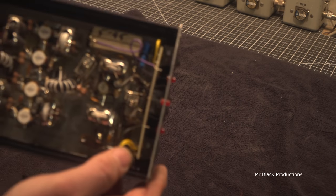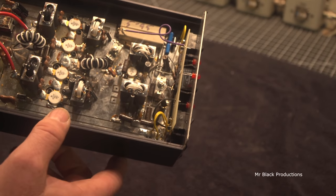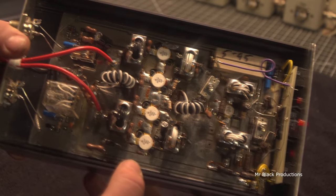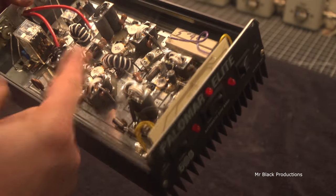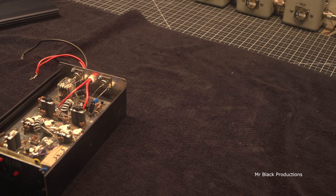I don't see any of the classic Palomar signs, which your classic Palomar has usually got all the input attenuators completely burned up and they've been replaced 2 or 3 times over. The driver pill has usually been redone about a million times. This thing actually looks to be in really good shape. Even the output balancing resistors are in good shape. So first thing that we're going to do is hook it up. I don't see anything in here that's going to make me go, "Ooh, God, it's definitely going to catch on fire." I don't see any of the signs.